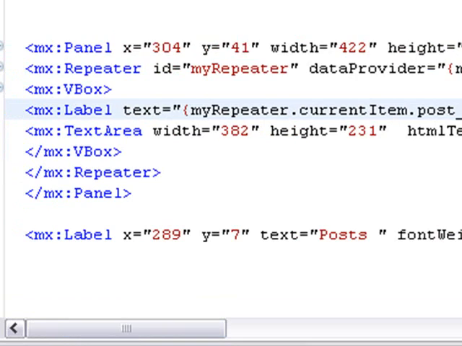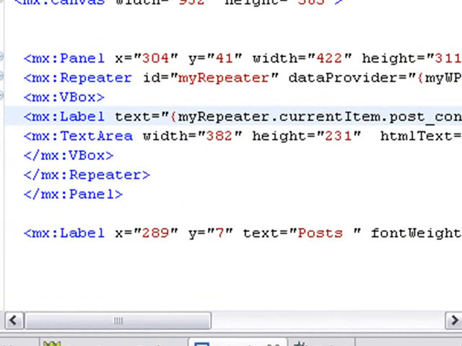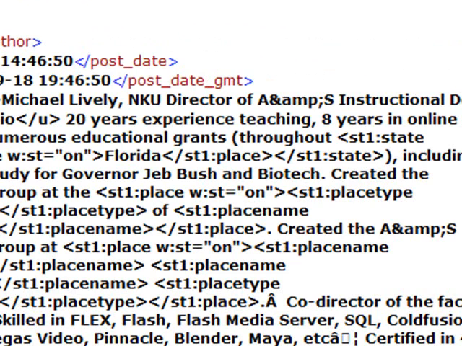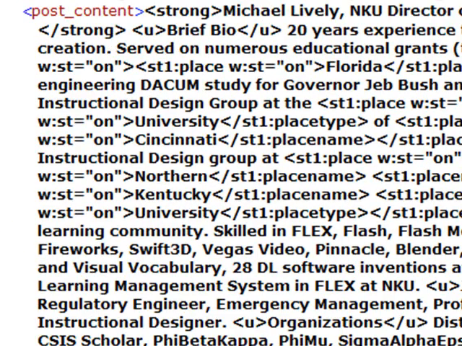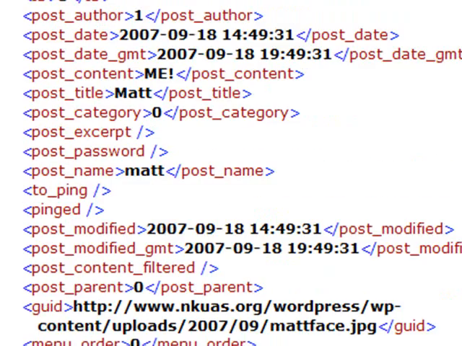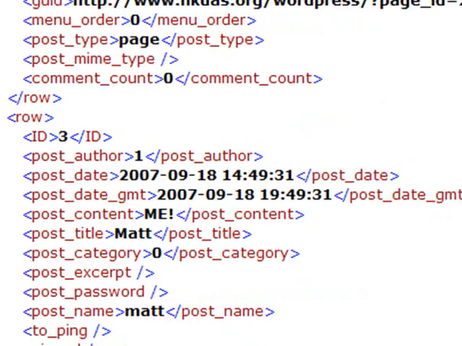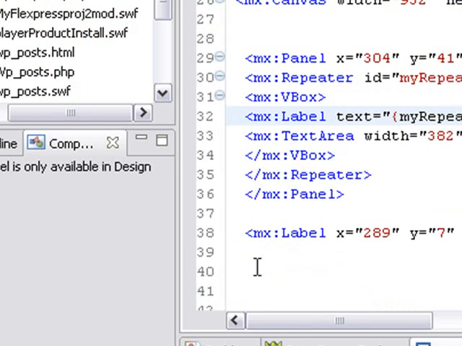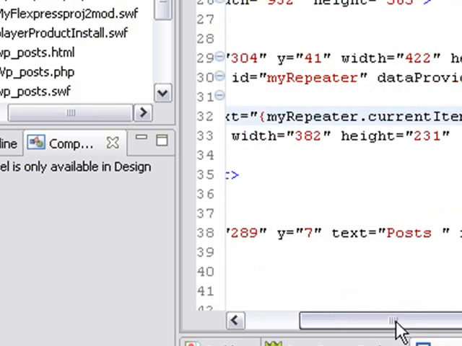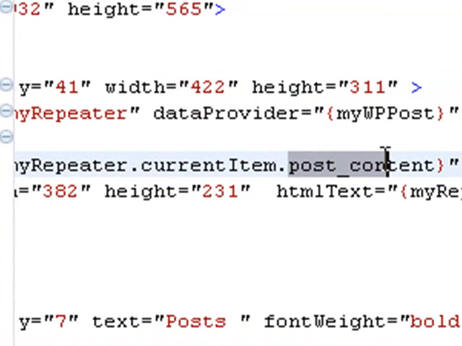So the way to find out what that tag has to be is actually go to our XML, which we generated in I think lectures 3 and 4, and look for the actual XML node. And we're going to scroll down here. Here's the post content that's going to the text area. Just below that, I believe, should be a title element. And there it is, about me, and it's post title. And copy that, and now we can get out of this browser. And let's go back and paste that right in there for post comment.